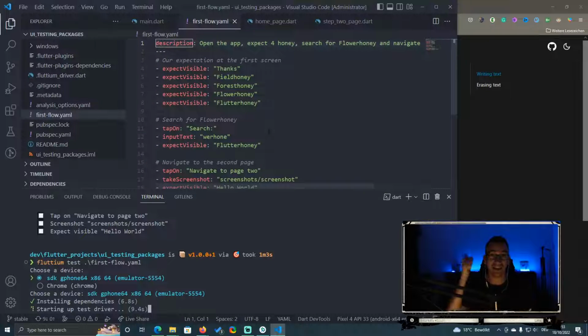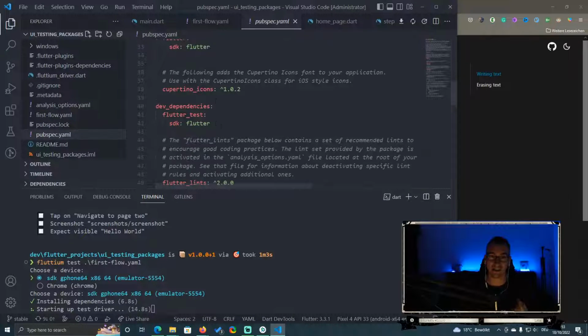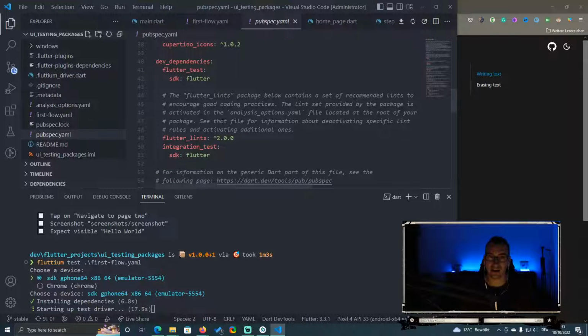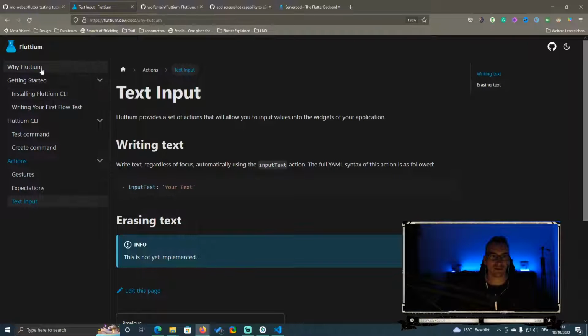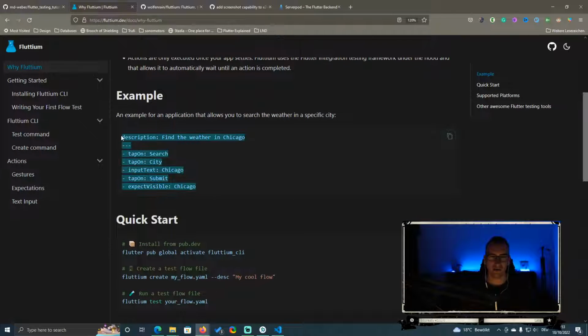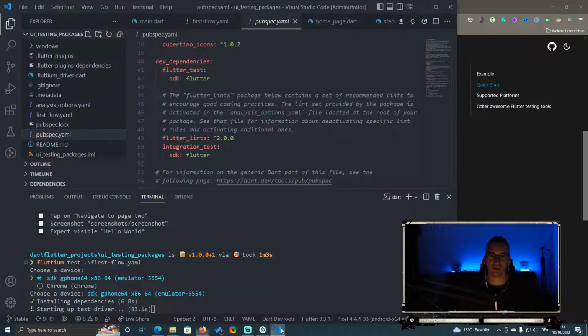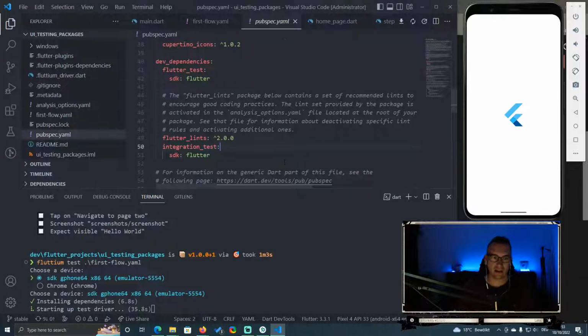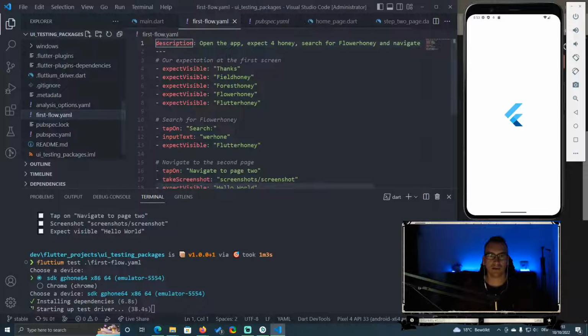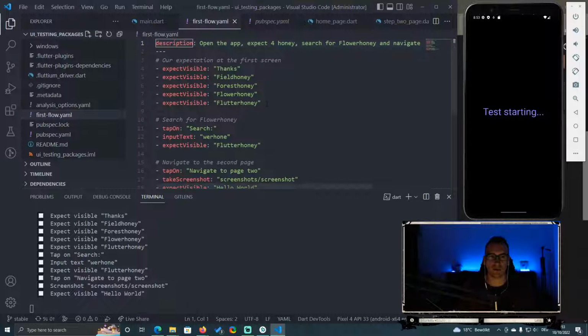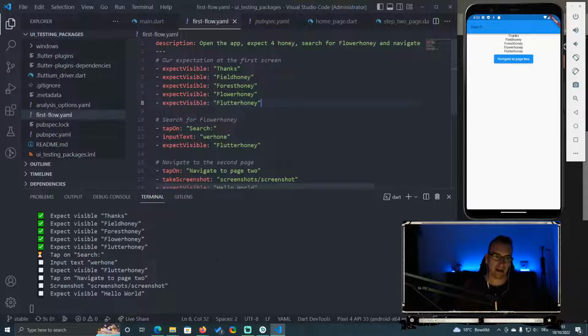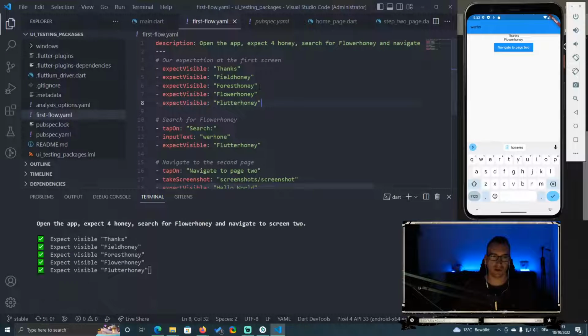I did not import any other package. As you can see here in the pubspec.yaml, it's completely brown. There is no additional package, nothing. It's just the globally installed package of Flutium at the moment. The readability of this file is extremely good, and I think everyone can create these tests. Actually, I think we could even give that to our PO, and he can create them, and the result would be that it executes all these tests one by one and gives us the result. And if possible, we would get the screenshot down here.